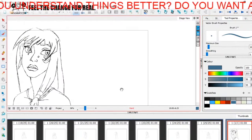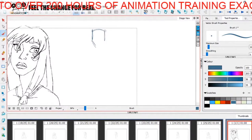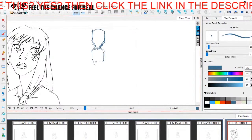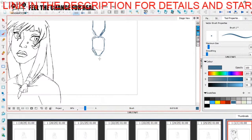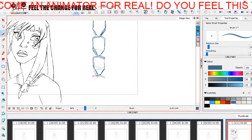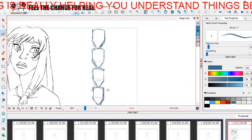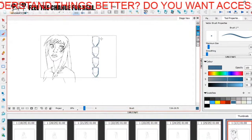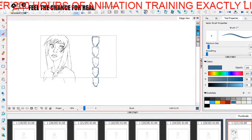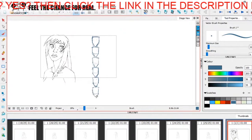So let's have a look at exactly what Randy Haycock, if I'm right, it might not be him, says. So he says that she is 6.5 heads tall, which is kind of like the usual Disney character proportion. Well, I say usual, but it stuck in my mind because when I came out of art school and I was working on Adam Sandler's 8 Crazy Nights, that was the rule. Davy, the Whitey and Davy, was 6.5 heads tall, and they were going, oh well, that's the usual 6.5 heads tall. So I said, oh, that must be the usual then. I don't know if it is. I'm just going by what I remember I was told. 1, 2, 3, 4, 5. Okay, so we're gonna, and these aren't all accurate, but I'm just gonna keep this organic.